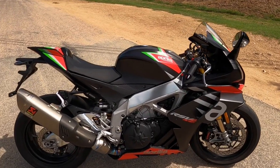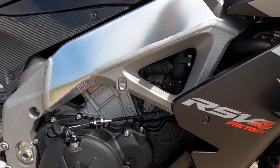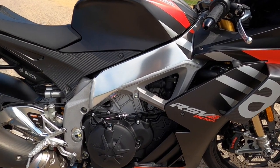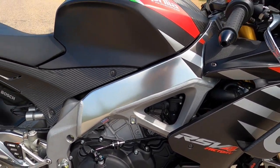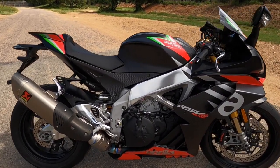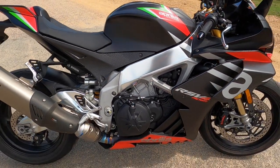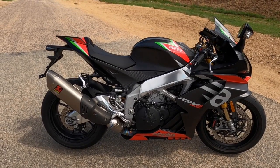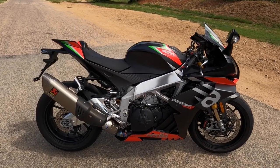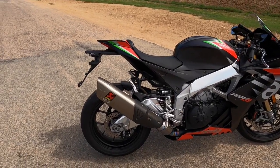What an amazing bike. This motor is the first tight-angled 65-degree V4 motor, now known as a 1100. It's actually 1077cc, producing 122 Newton meters, 217 horsepower. Yes, 217 horsepower standard. It's also the only superbike where you can actually adjust the position of the motor within the frame. And this frame and swing arm owes its heritage to the very successful Aprilia RS250, which had 18 world titles, 143 Grand Prix victories. Unbelievable. It's just been refined all the way.